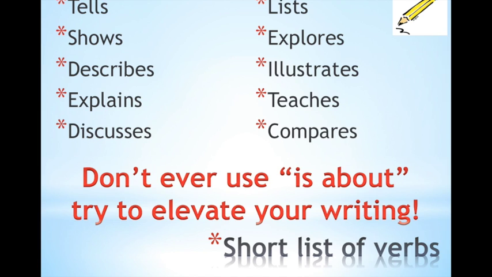There are some verbs that are much more educational sounding. They're more academic sounding. So really try to go above and beyond from saying just "is about" or even "tells." I think there's others that you could use like acknowledges or advises or assures us. Like those are all much larger sounding words. It just is going to elevate your writing. So really get creative and think about that verb.